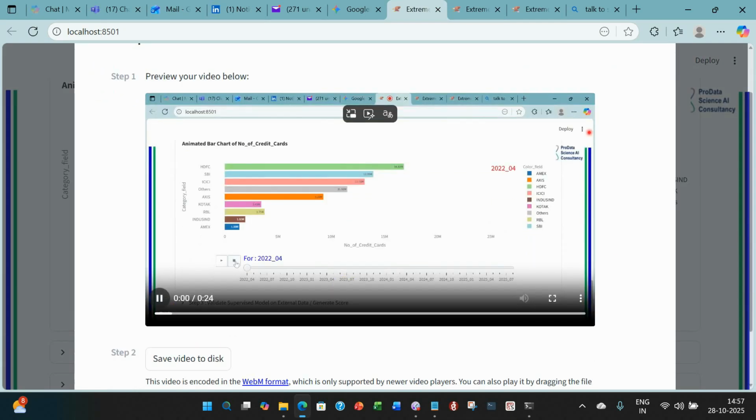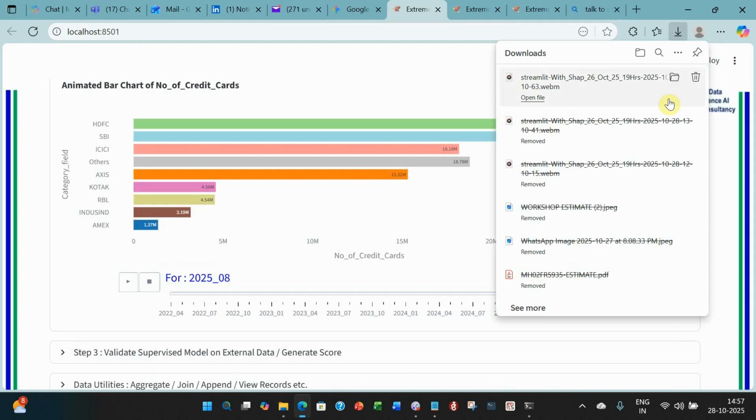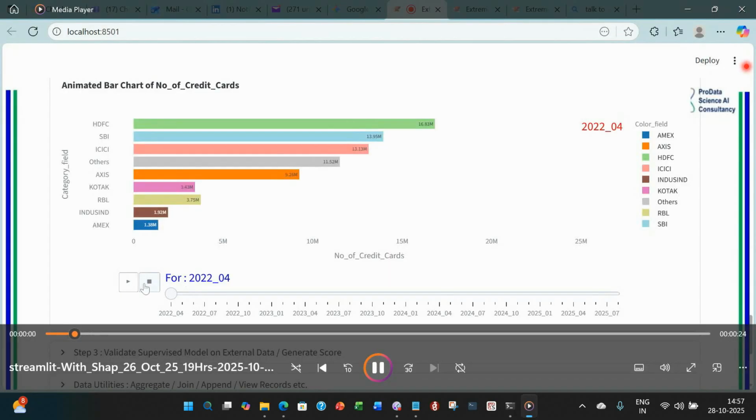If you play it, it will just play in the system, with your mouse cursor and everything it is doing. Now you are very happy, you want to save the video to disk. You click a button. Now look here, it has given you this entire thing, and now it is playing in the media player, right? And you can now embed it anywhere, into PowerPoint or anything.